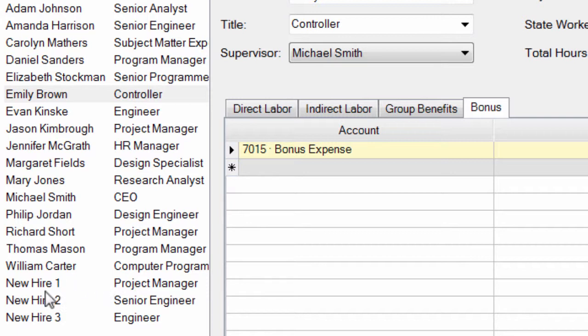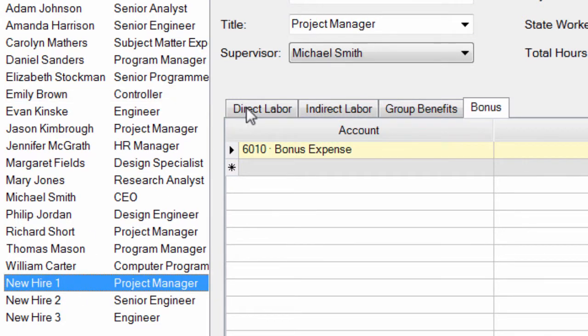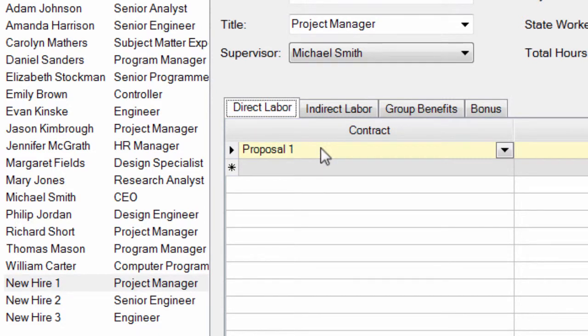And what we're doing there is we're anticipating these new hires to work on new work. And what I will demo for you as part of this feature is that we can budget employees into cost proposals, and we can toggle that information, that data, in and out of our provisional rates.